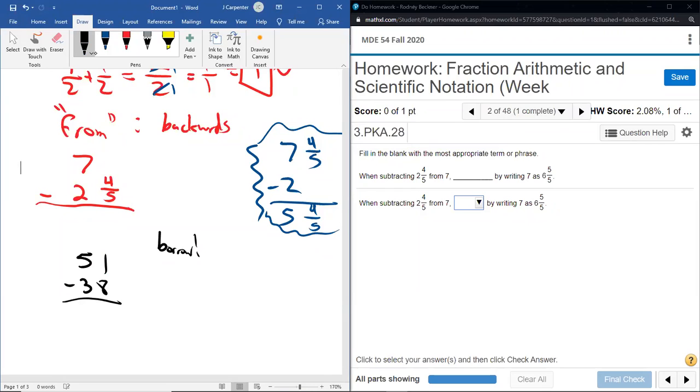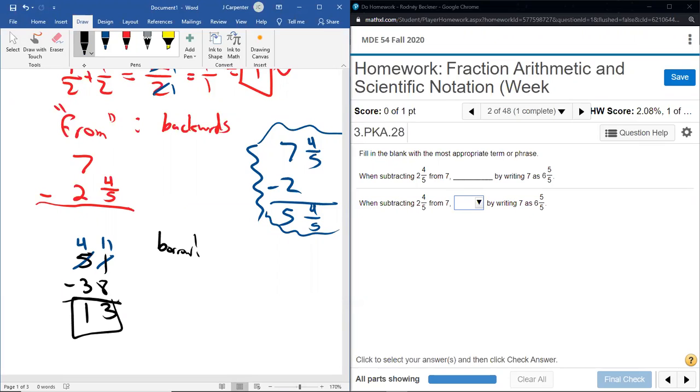So we got to borrow from the 5. When we borrow from the 5, we make it a 4. Now what I'm borrowing, since that 5 is in the tens digit, is I'm borrowing 10. I'm making that 5 a 4, so it's like taking the 50 and making it 40. But I don't just delete that 10, I'm just going to put it somewhere else, somewhere where it's more useful, and it's more useful over here in the ones. So this 1, I'm going to add that 10 to it, and it makes it 11, because now we can say, oh, 11 minus 8 is 3, and 4 minus 3 is 1, and the answer is 13.